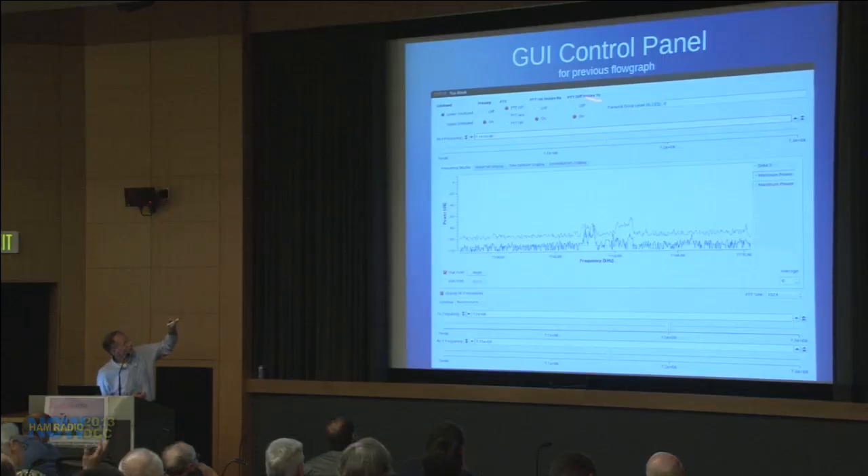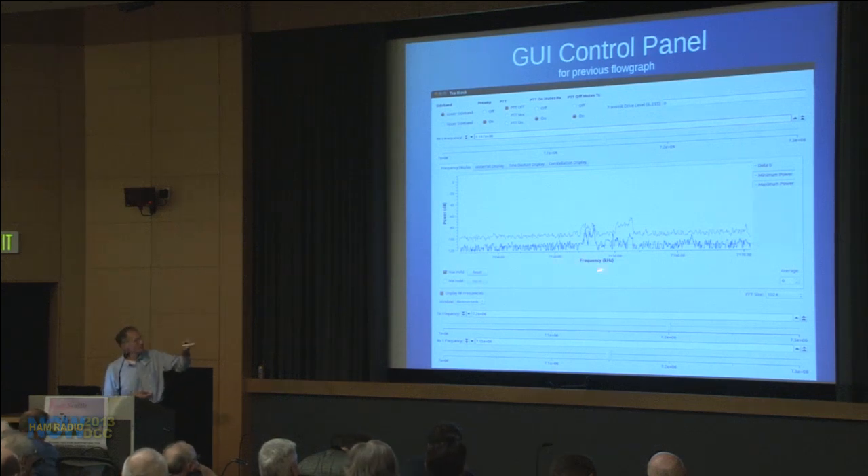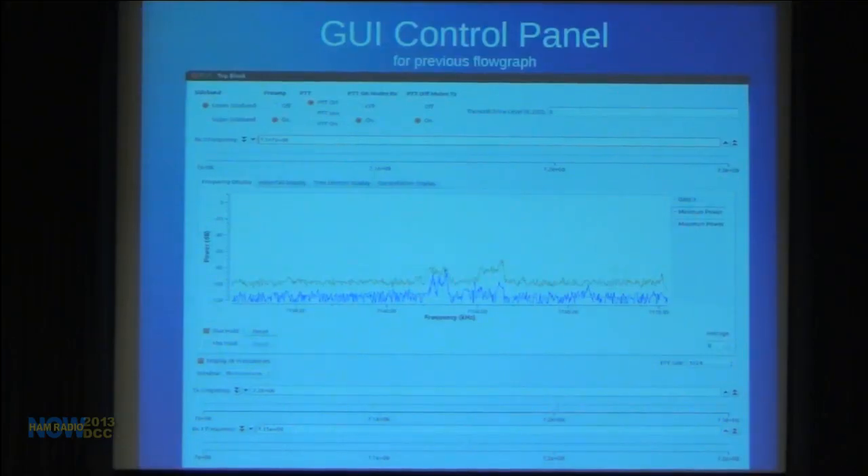You take the I and Q parts, add and subtract various combinations, with a GUI widget called 'sideband' that programs one multiplier to plus one and one to minus one. Flipping sideband causes either the upper or lower sideband to cancel. Then run it through an AGC and out to an audio sink set up for two channels — left and right — which gives some interesting audible effects. In the runtime GUI, you can turn the preamp on and off, set push-to-talk controls, see the FFT, display RF frequency by adding baseband and NCO frequencies, and adjust sliders for receive zero, transmit, and receive one frequencies. It's functional enough for a QSO, but not what GNU Radio is optimized for.